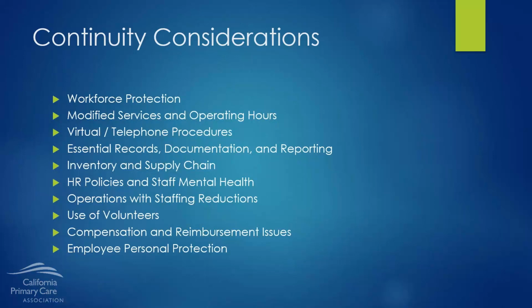The rest of the sections we have in the template for the continuity section are workforce protection, modified services, for example, and then the other categories that you see here. These are all considerations that you should have in any pandemic plan. So some of you already have a coronavirus response plan or some policies you've created, and they might be very comprehensive, but I highly encourage you, even if you already have a response plan, to look at each of these categories and figure out where there might be gaps.